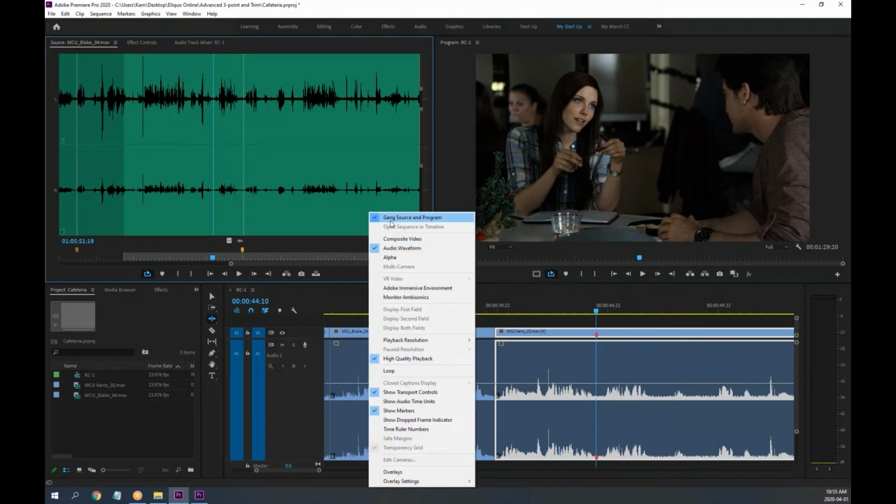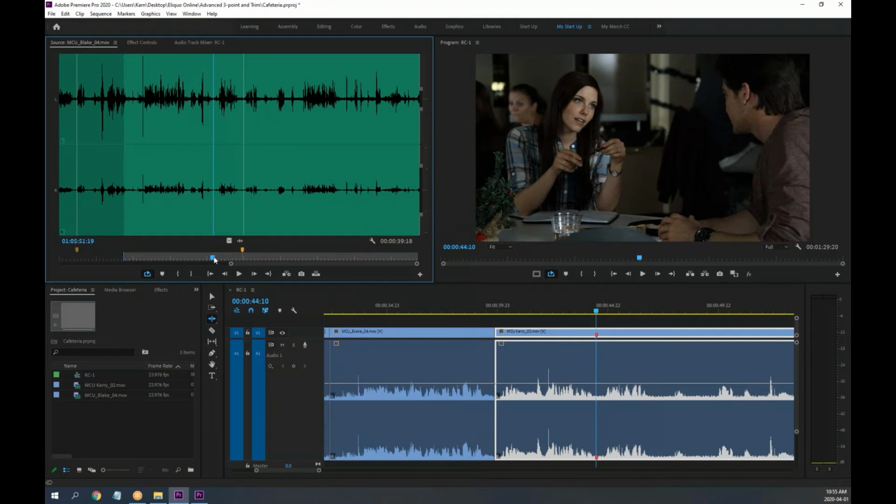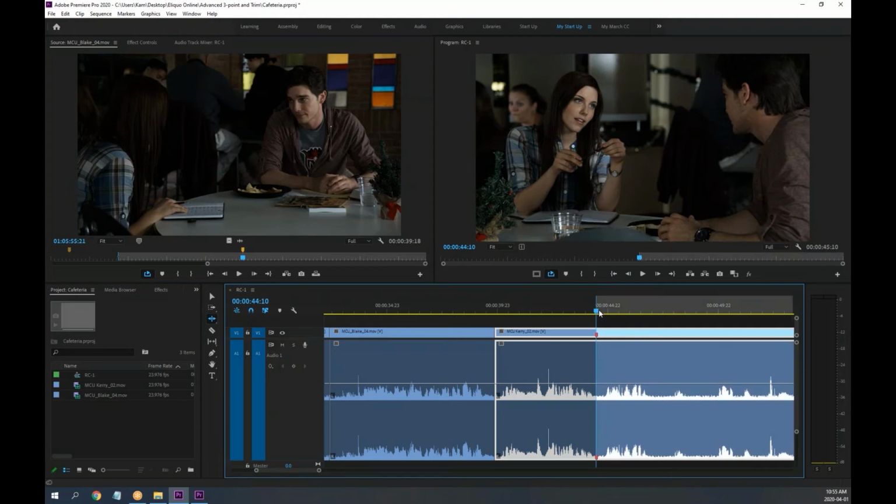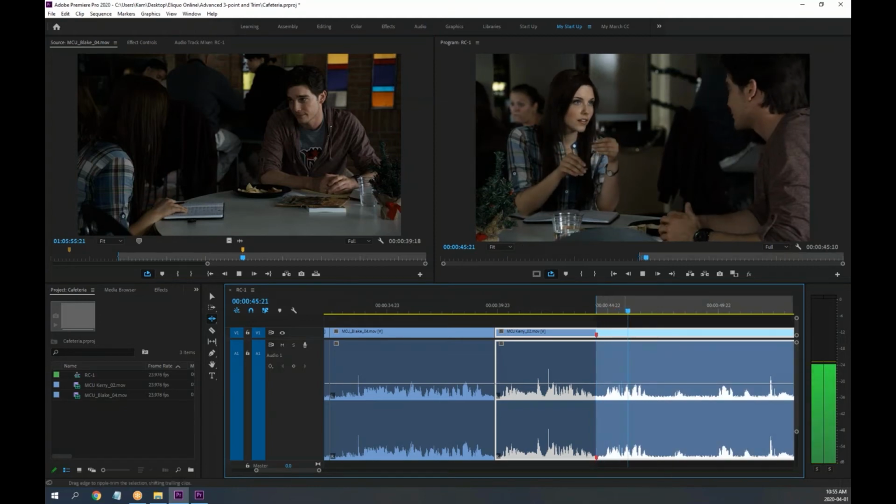So I need to off-sync it, jump to the next marker, use a shortcut Shift-M. Then I can select the gang source and program. Now I'm good again. That's perfect. All I need to do on a timeline is create the endpoint. So great stuff.